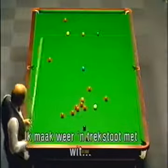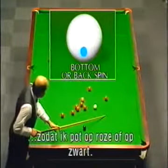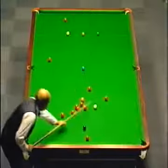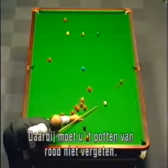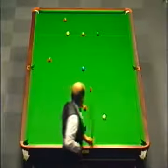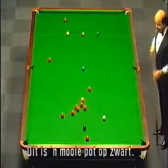Going to play the screw shot here, which is hitting the white once again very, very low, screwing back to ideally finish on the pink or the black, but making sure, of course, all the time of potting the red. We have finished nicely on the black here.